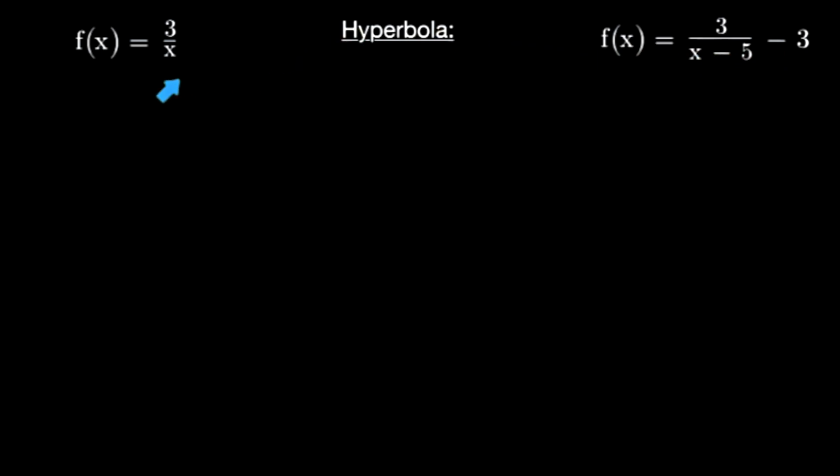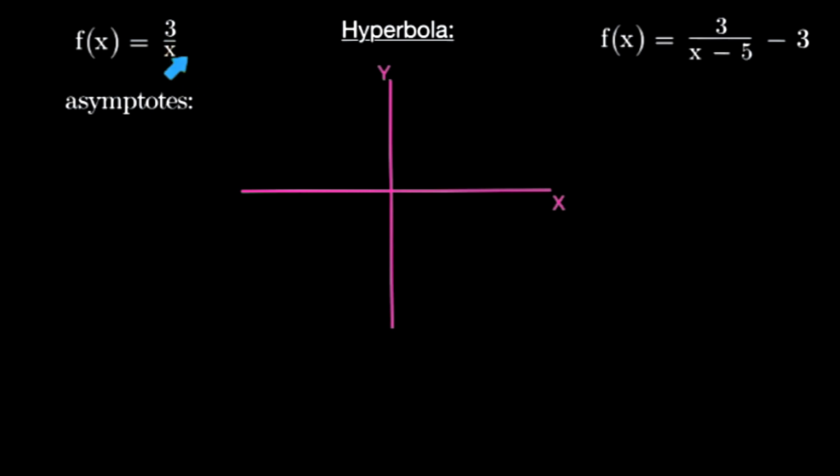So here we go. We are given the following hyperbola, and as you can see we have f(x) equals 3 over x, and there is no left or right movement because there's no p and there is no q. In fact, both of them are 0. Now here is our y-axis and our x-axis, so we always start with our hyperbolas by drawing in our asymptotes. Now just because we don't see them doesn't mean they don't exist, because p is 0, so that means our vertical asymptote must go through the x-axis at 0.